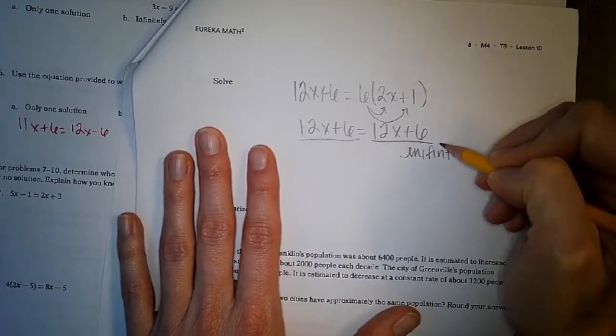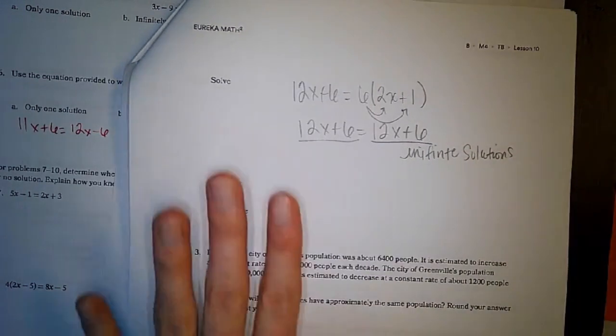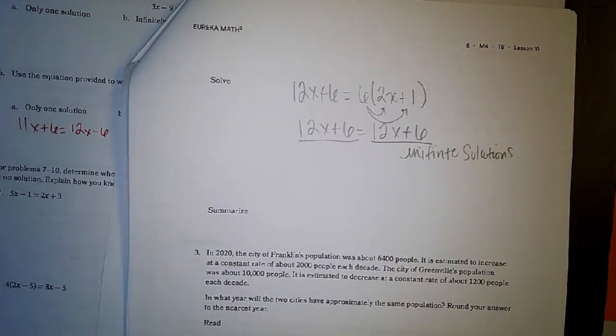And if it has infinite solutions, then what does this mean? It doesn't matter. You're going to get the same discounted price no matter what deal you choose, right? It means that it's going to work the same for both, okay? So what I want you to do is look at number 3.